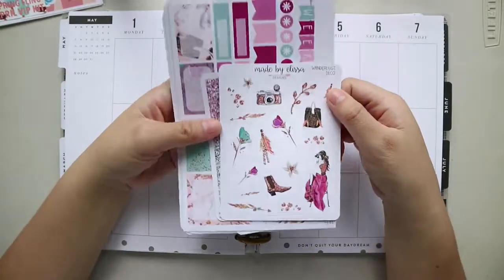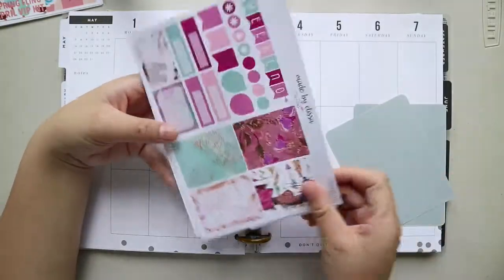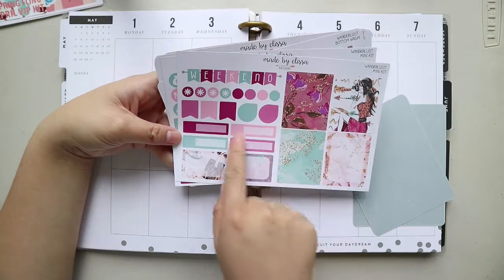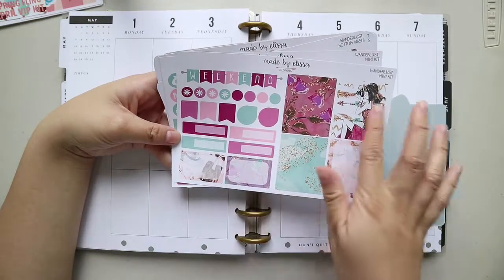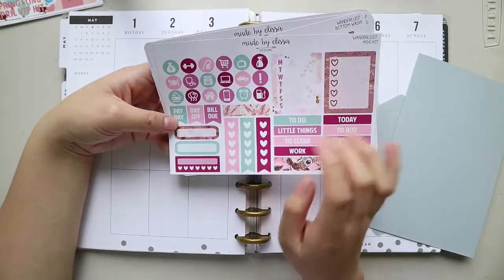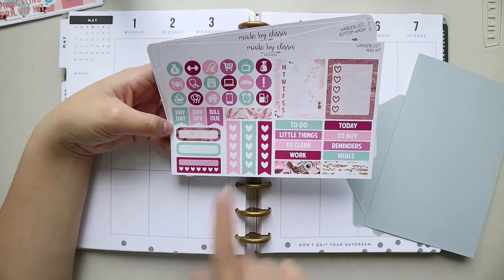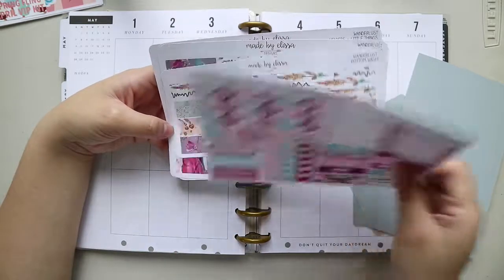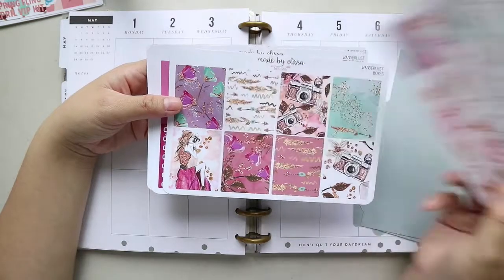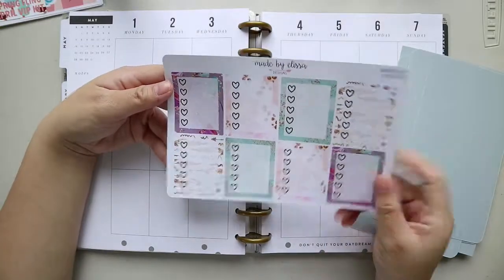So what we have here are your deco, glitter headers, a mini kit. So you have your weekend banner, some dots, flags, teardrops, appointment labels, two half boxes, some full boxes, icons, weekly checklist, an extra heart checklist, payday and bill due stickers, more labels, habit trackers, flags, headers, and washi strips. And then here you have your bottom washi, a few more washi strips, full boxes, headers, and your little things, and your check boxes.